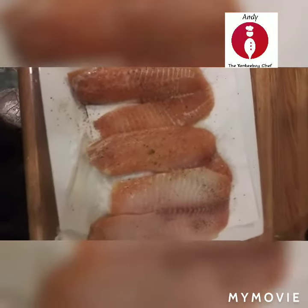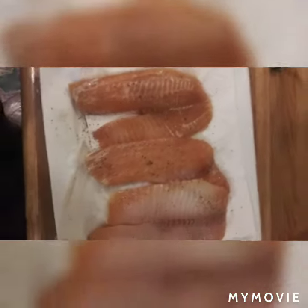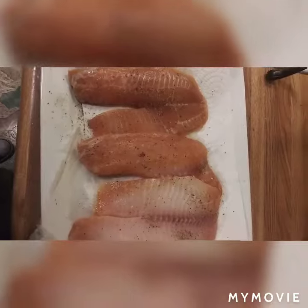Folks, tonight we're doing tilapia fish fillets in a lemon butter sauce. Yum, yum. Be back in a minute.